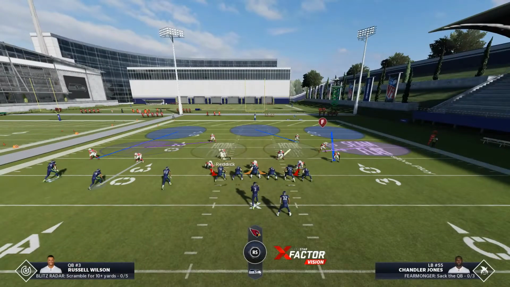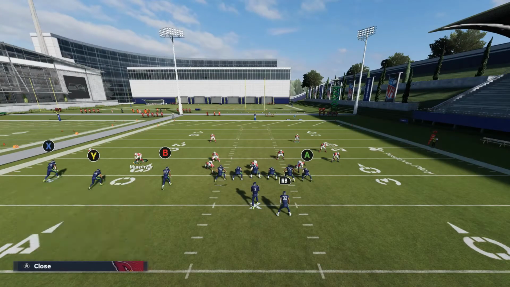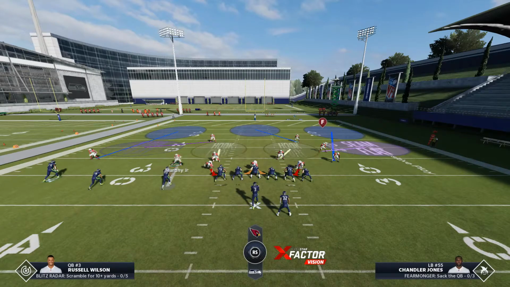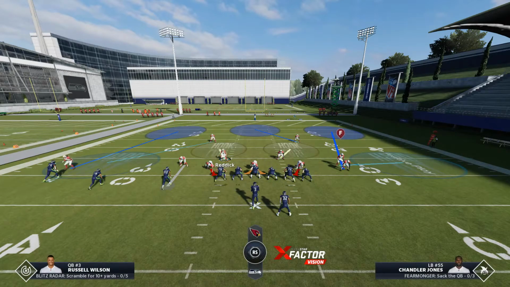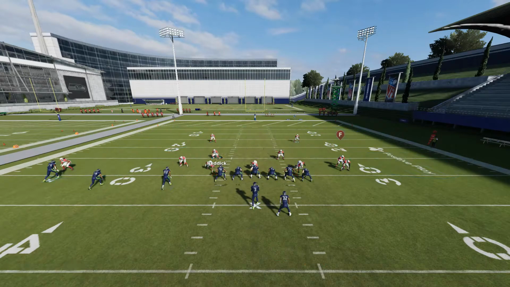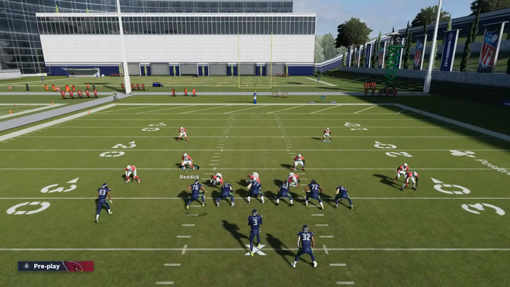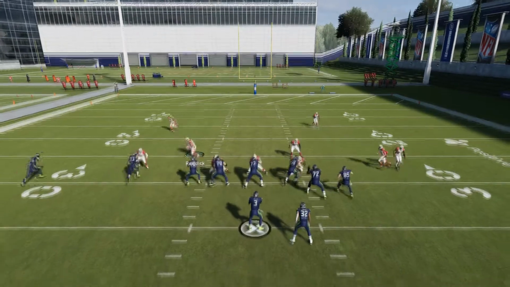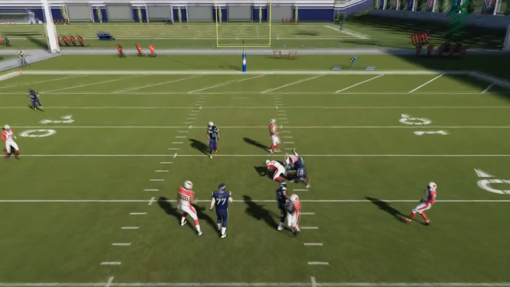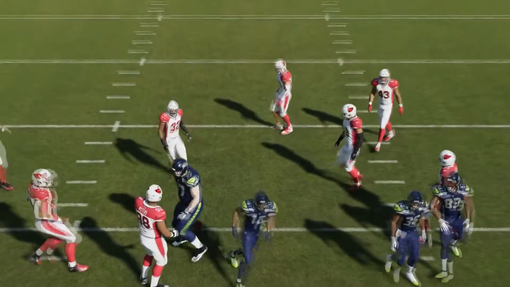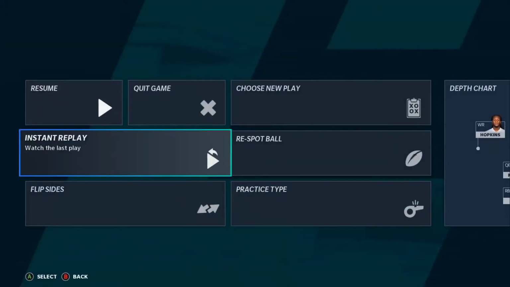And if you're not getting the guy you want manned up, you can always switch over to your slot corner and man him up to a different guy instead. Like now I'll man him up on Moore. And you can see the play is virtually identical. It's just I have my extra D-back lined up on the interior-most slot guy to cover that crossing route. And I can just play in my zone. You can see that's not open. That's probably getting picked online.